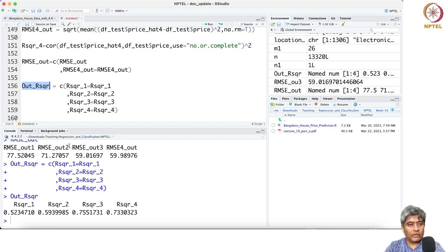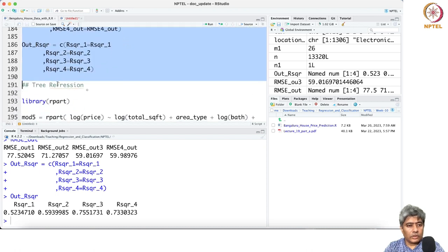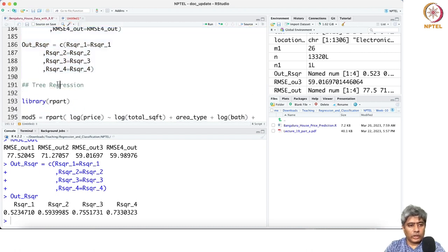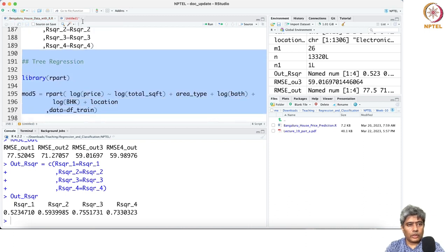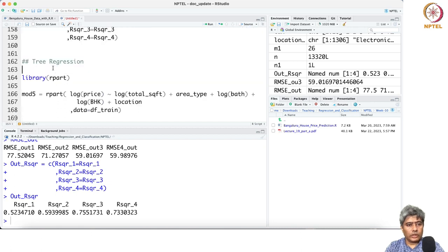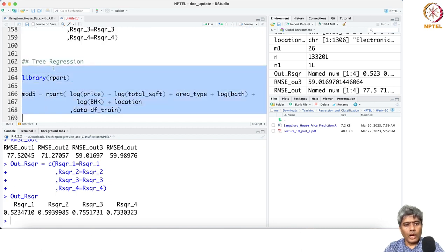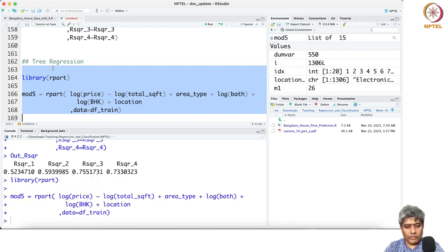So now we can try tree regression also. Here I am not using random forest again because it will take a lot of time.